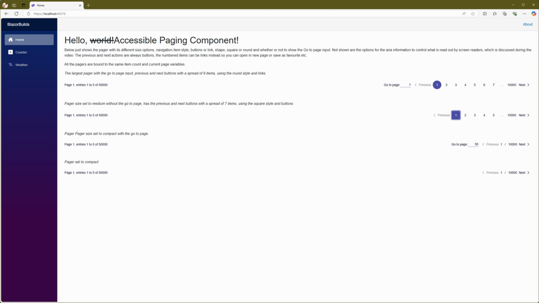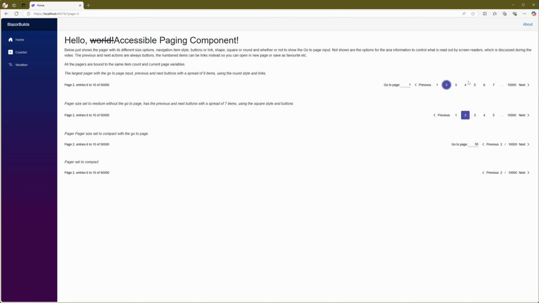Now that we have heard all of the announcements that the screen reader can make, I will turn it off and briefly show the first pager that uses links instead of buttons. I kept the styling the same for both links and buttons, but used the prevent default event modifier on the event tags, so I could provide the href with the absolute URL, but not have the default navigation take place. The underlying code just uses Blazor's navigation manager in order to have the address bar URL updated.